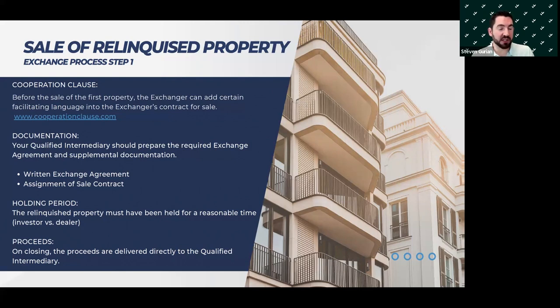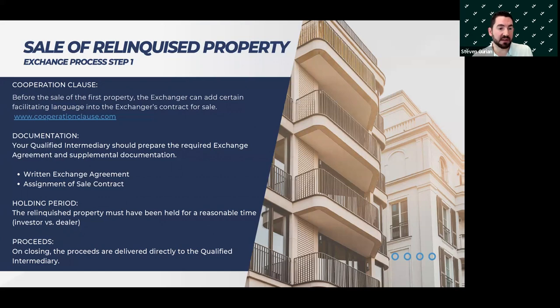On the date of closing, you have 45 days to identify up to 3 properties that you would like to purchase to complete your 1031 exchange. You can swap them out at any point in time during that 45-day period. So, if you send me an email and say, hey, Steven, I've identified 123 Main Street as a potential replacement property, a couple of days down the line, you could say, you know what, I've changed my mind. I want to do 456 Cherry Street. And you absolutely can. So you could identify up to 3.